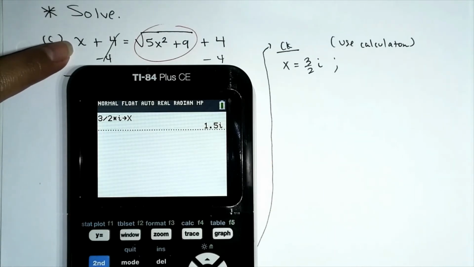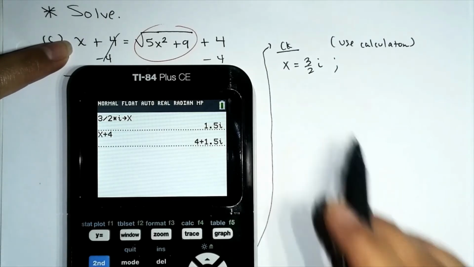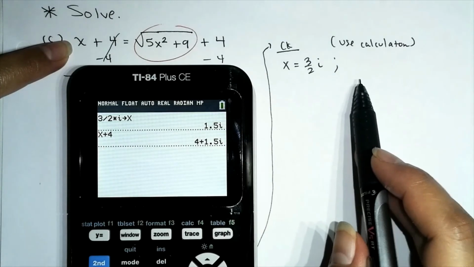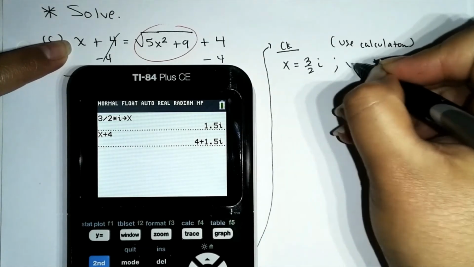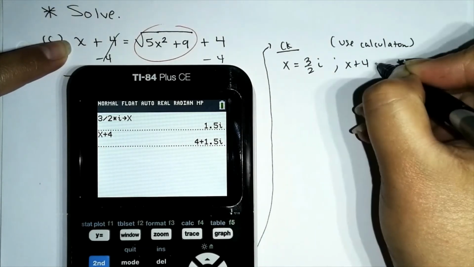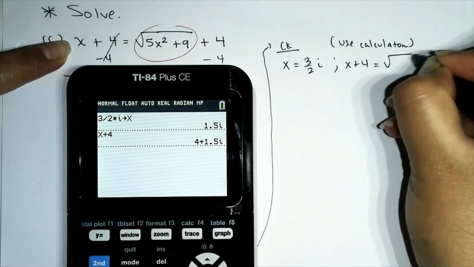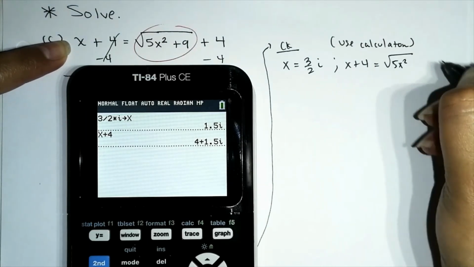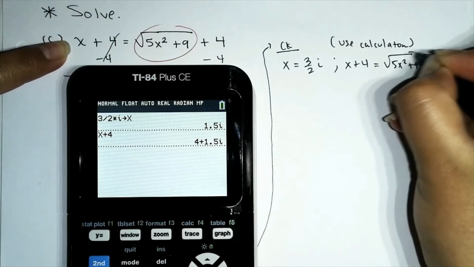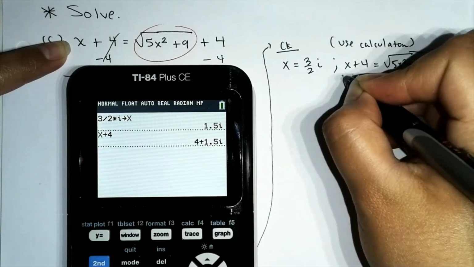So we're gonna punch it in on the calculator. We're gonna enter the expression x plus 4. Cool. You can just put 4 plus 1.5i, but if you want to have a paper trail for your peace of mind, you go ahead, write down the equation, and then write down what you get. Maybe I should have done that before, but I was a little nervous.